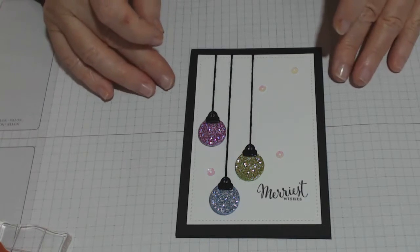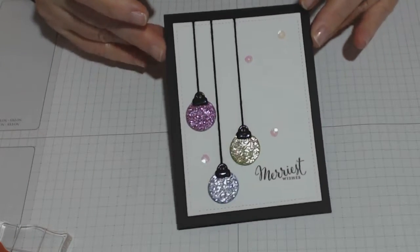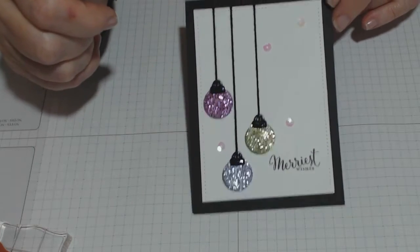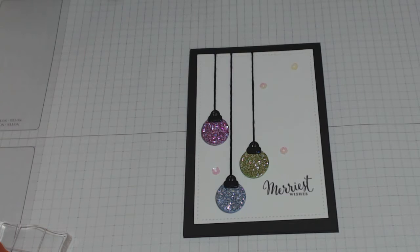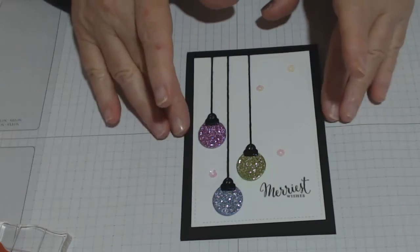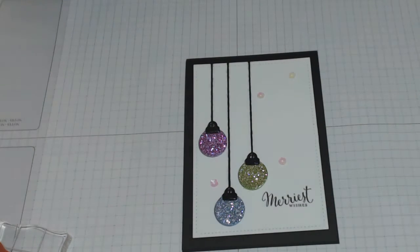Today's tutorial is this cute little card with our Christmas baubles made out of glitter foam. I have been up to our local $2 shop. I think we call them the $2 shops in Australia. I don't know what they call them elsewhere.